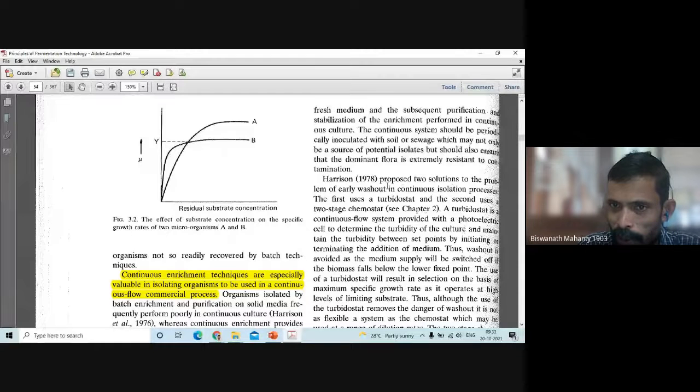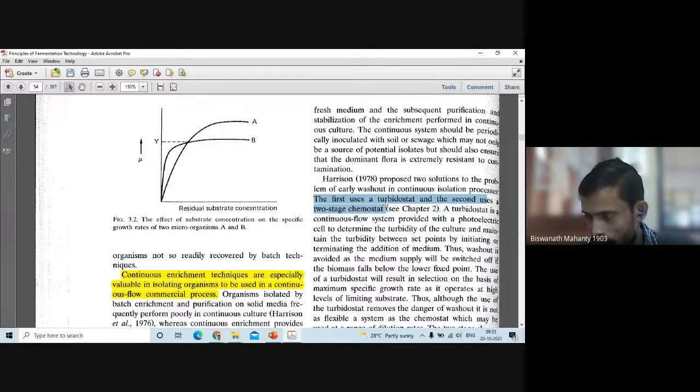And how can we avoid that? First, use a turbidostat; second, use a two-stage chemostat. So I can stop this by measuring the biomass. Turbidostat means, what is turbidity? That means I am maintaining a constant turbidity. If there are more microorganisms, the media will be more turbid. So I am putting one controller in the bioreactor, which will not allow it to go below a certain level. That means someone must survive, right? Otherwise it will not continue to flow. Flow will be stopped. So turbidostat can be one of the approaches.